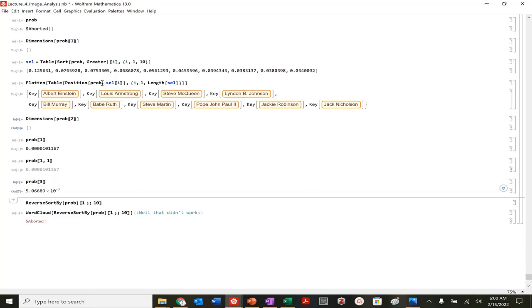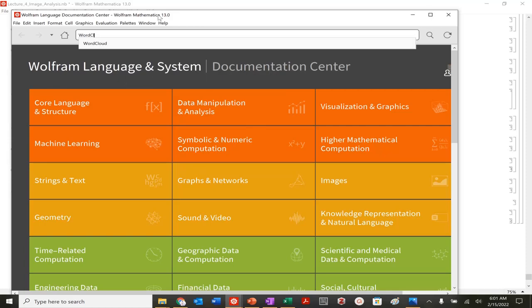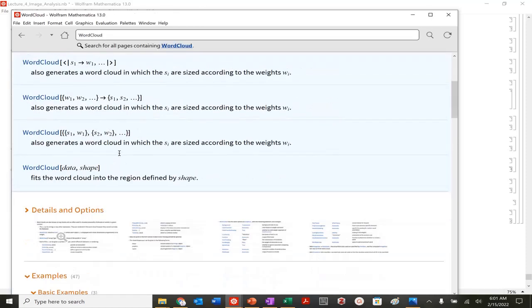Then I need to find the entity. So, for example, I'll go here. Can we do word cloud? I think we need live debugging on this video.